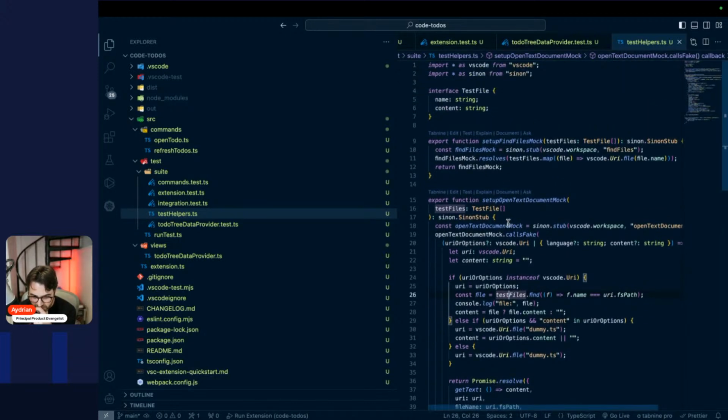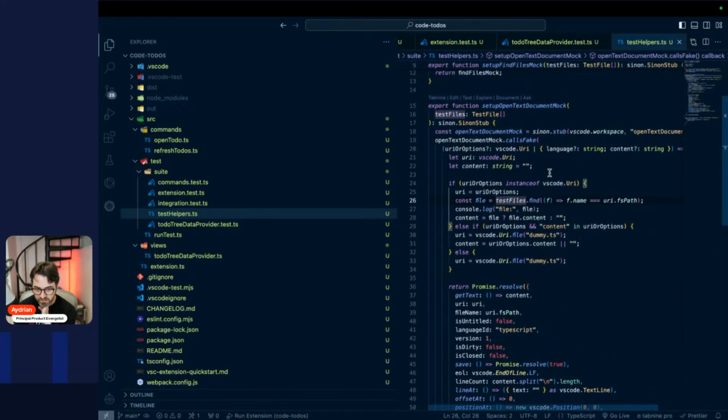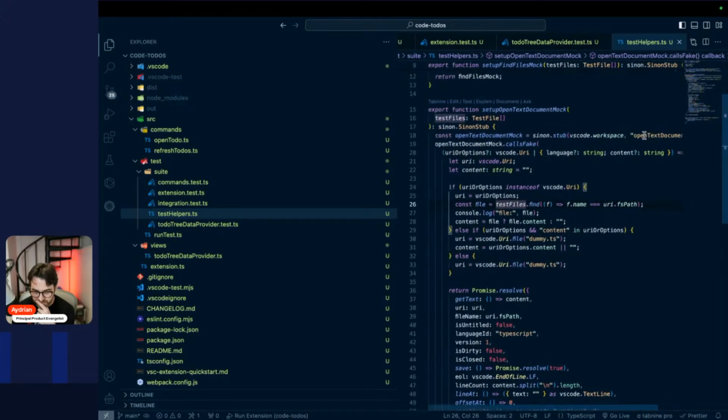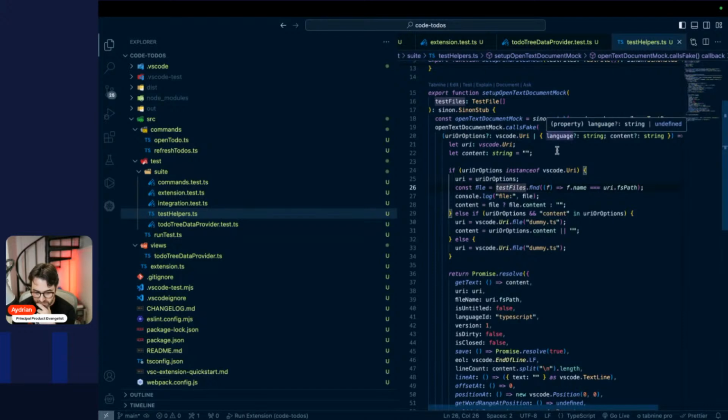Okay. Setup open. Okay, so we're putting, I see. So this is our setup open document, and then we end up returning this mock. So this is the mock that we're creating. Here's the stub and calls fake.